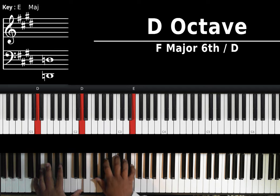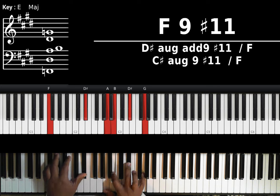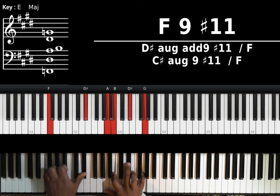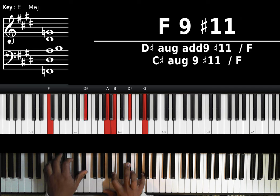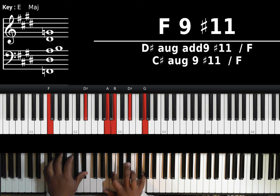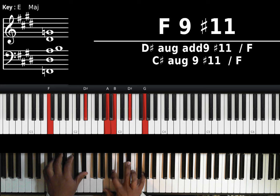And then this is the chord that's different. You're going to go to an F9 sharp 11. What I'm doing on this chord is F and E flat on the left hand. But you can also just do double F. But for this particular chord, I like doing F and E flat. If you want to just do octaves with the F, that's fine. Then on the right hand, you have A, B, D sharp, and G.